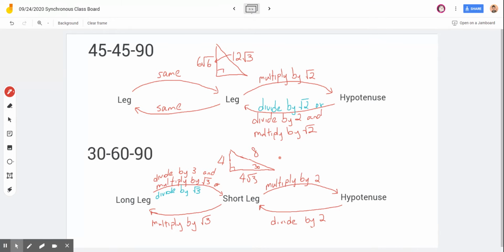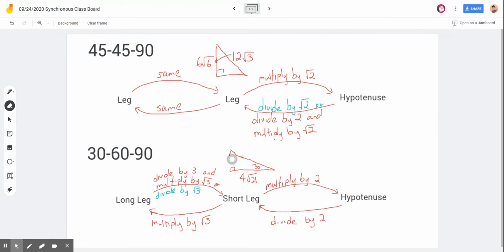Okay? What if you have a square root next to that 8 in the hypotenuse? Let's say 8 root 7. Then half of the hypotenuse is just 4 root 7. And the long leg is 4 root 7 times root 3, which is 4 root 21. So having the hypotenuse makes finding the short leg fairly straightforward, right? Just half of the whole number and you are there.